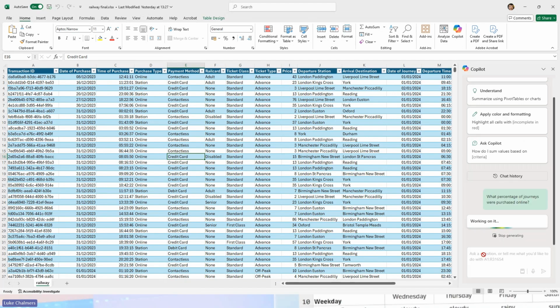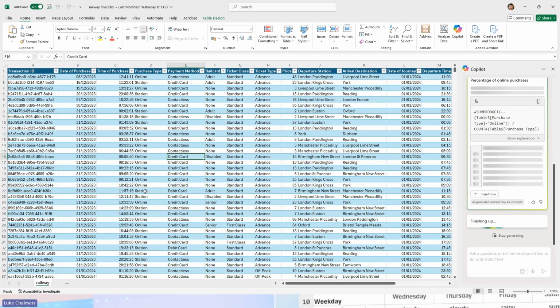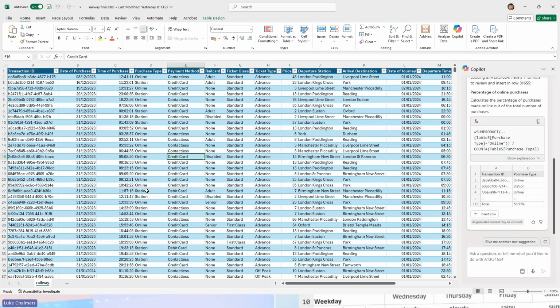So what we're going to do is ask, out of all those 31,000 records, what percentage of the journeys were purchased online? It should analyze this column here, and then give us an answer. And here we've got 58% were purchased online. And we can add this into a sheet or a row or what have you.